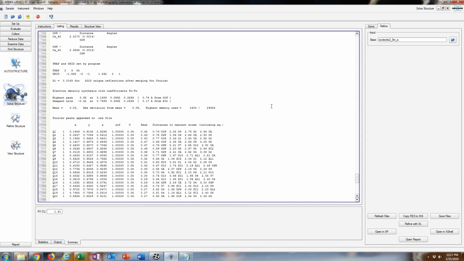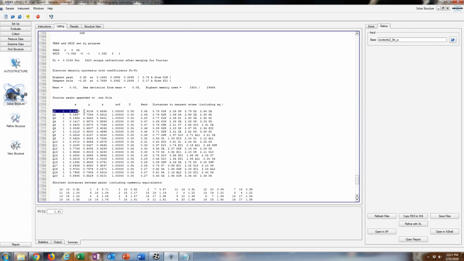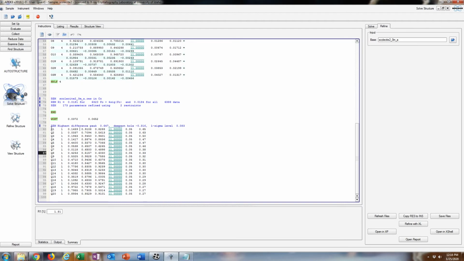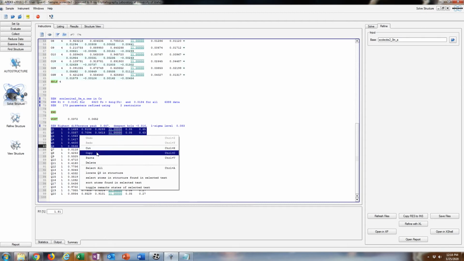And we can check the bond lengths from these Q peaks. So right here it says distance. That's a bit short for a water molecule, but that's probably correct. So O1W, O2W, those have got to be hydrogens that go along with our water molecules. Alright, so we're going to go back to the instruction file. And I'm just going to copy these and paste these on.